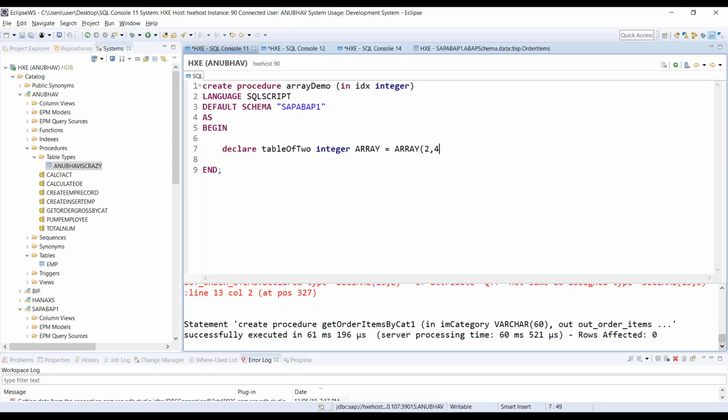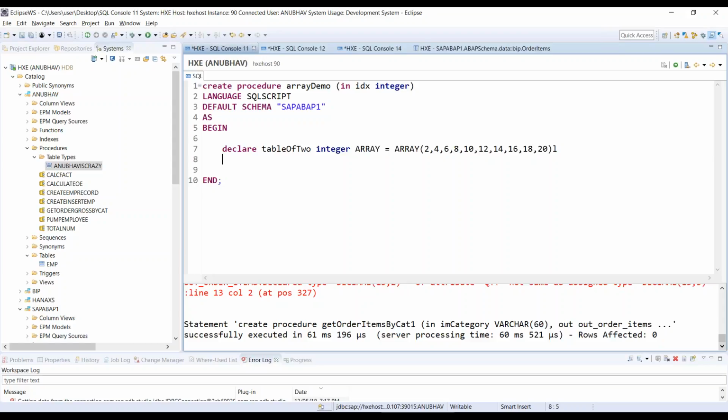So 2, 4, 6, 8, 10, 12, 14, 16, 18, 20, that's my array. We are not accessing any DB table, guys, so don't worry. This doesn't mean it will create it in the above schema. It will create our array still in the Anubhav schema, because that's the session schema set for this particular session.